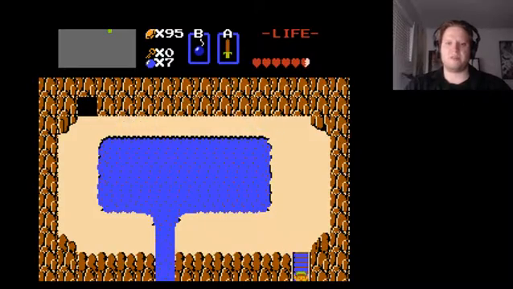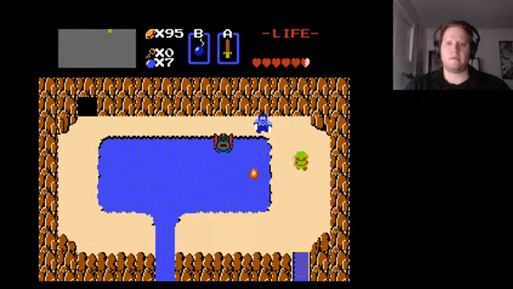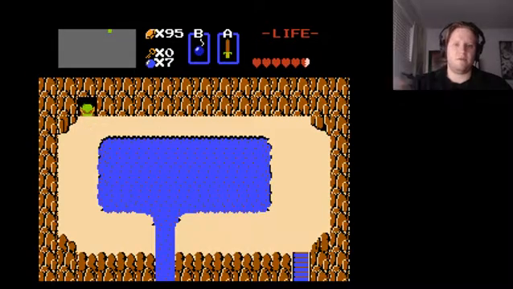So I'm going to respawn this screen. Hopefully he'll be in a better spot. Okay. He will reset whenever you hit him, so. Alright. White sword.